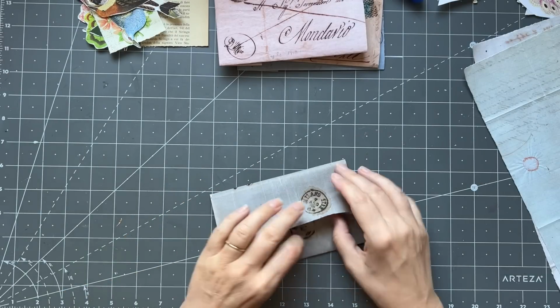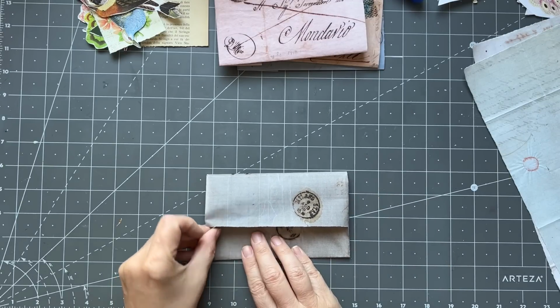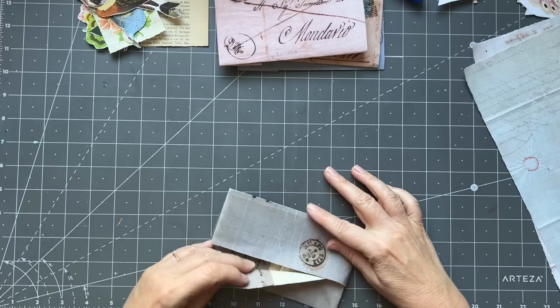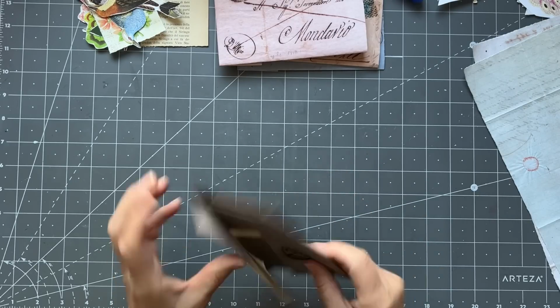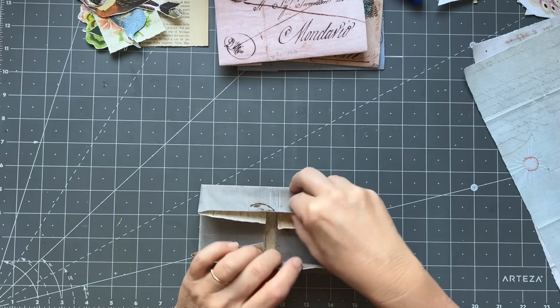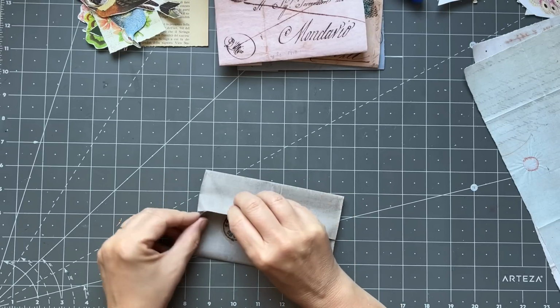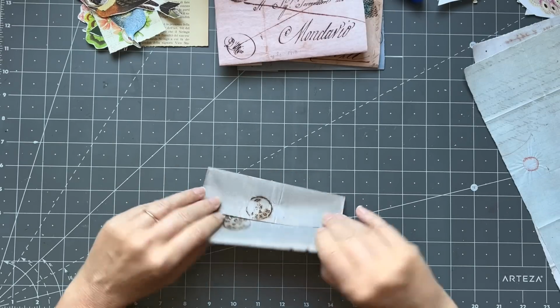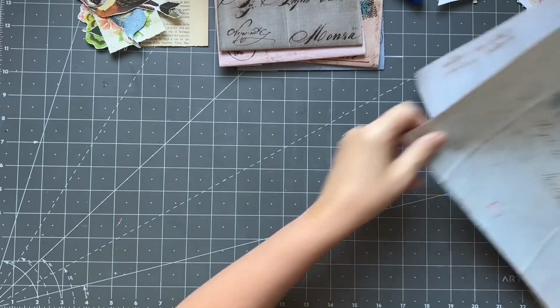And then it's had the seal, or, oh, I could really do it the other way. So that way we get our pocket. Let's do it the other way. So this one, I'm going to put into that one. Yeah, I'm going to do it like that so we have our pocket like I did with my sample. Aren't they gorgeous?